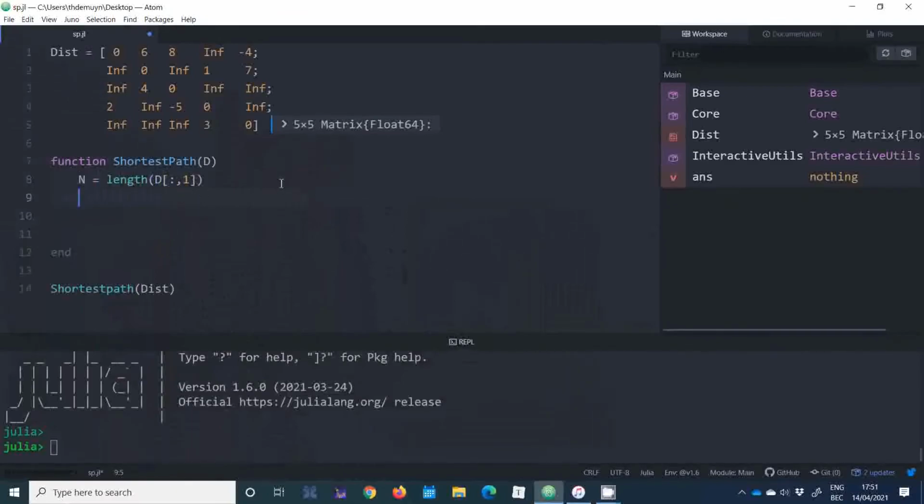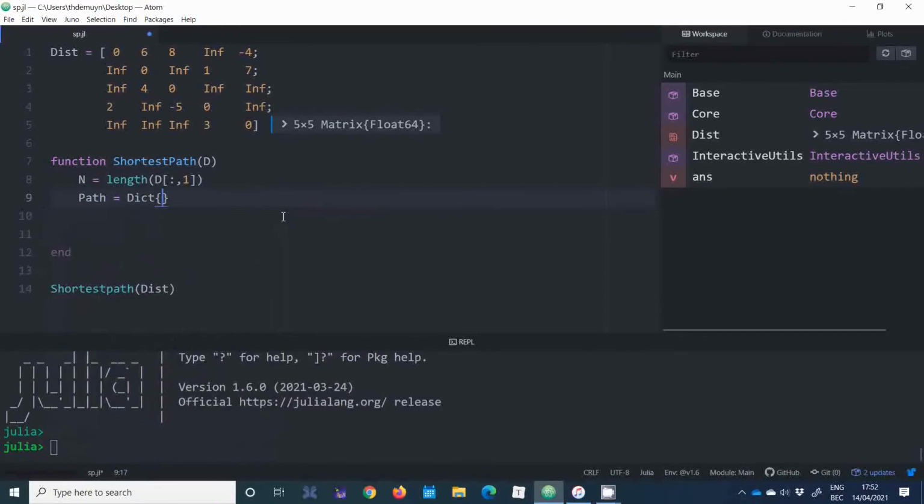And what we maybe also want to do is store not only the distances from a particular node to another node, but we also want to store the path that actually gives you the shortest distance, right? And the path we can store by using a vector, a sequence of nodes. So we're going to store it in path, and this is going to be a dictionary. A dictionary is something that you can use to store key values, and the key can be anything that you want, and then the value can also be anything that you want, and the value is associated with the key.